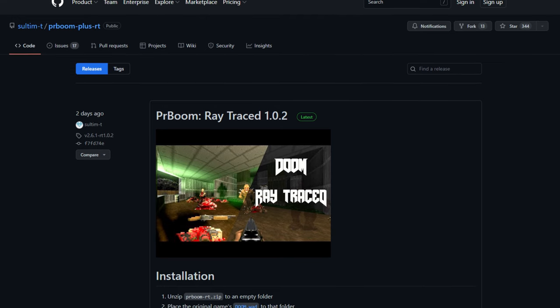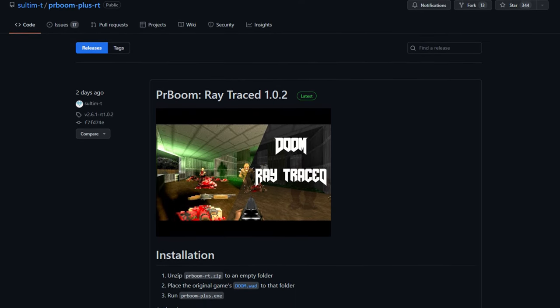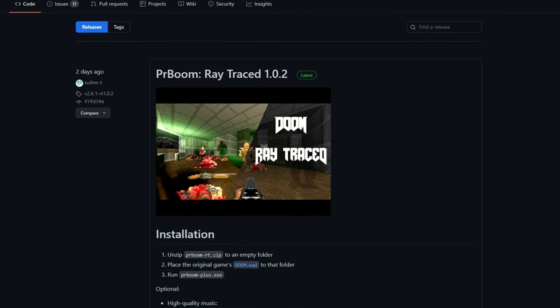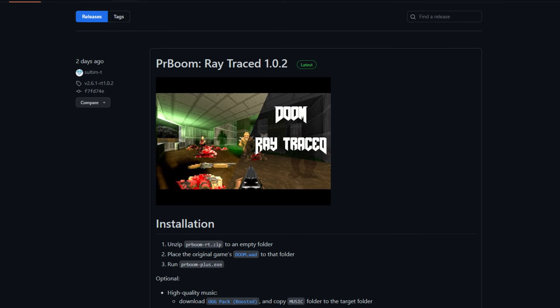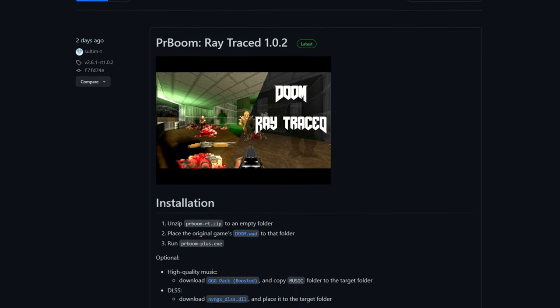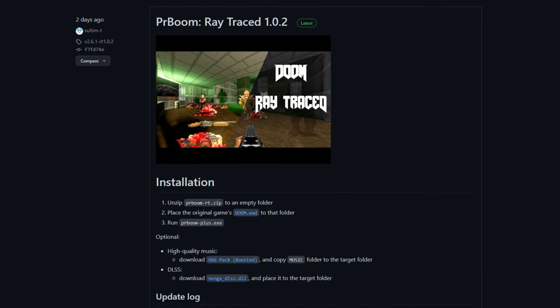To get a setup to run Doom with ray tracing, it's pretty simple. Just go to the GitHub page that I have linked in the description below. That goes to sultim-t's page that has step-by-step instructions. In general, you pretty much just get the download, unzip it, drop your doom.wad file in, and you're good to go. Now you can play. Look at the GitHub page for detailed instructions, but it really is a cinch to get set up.